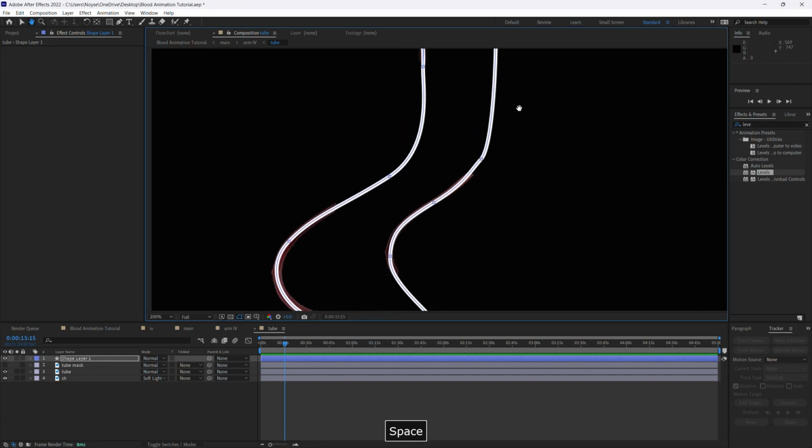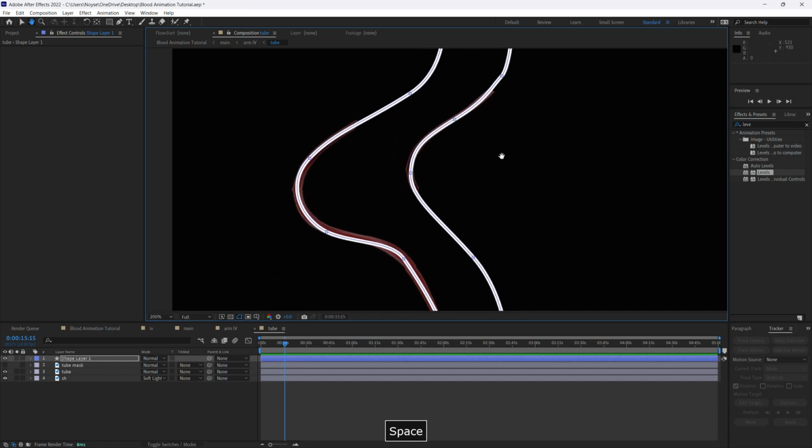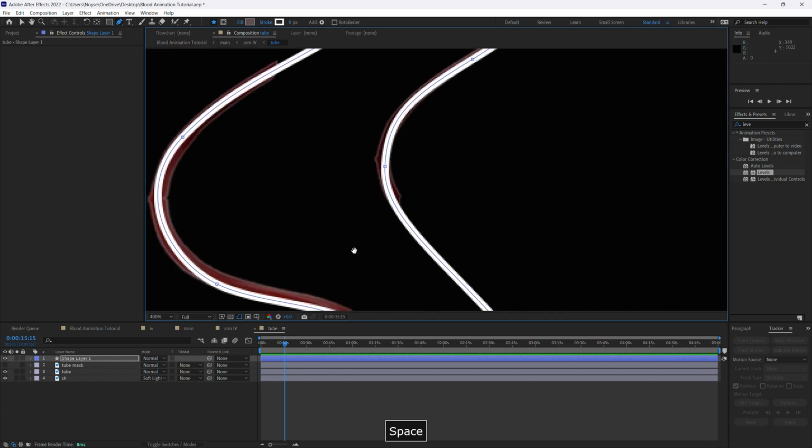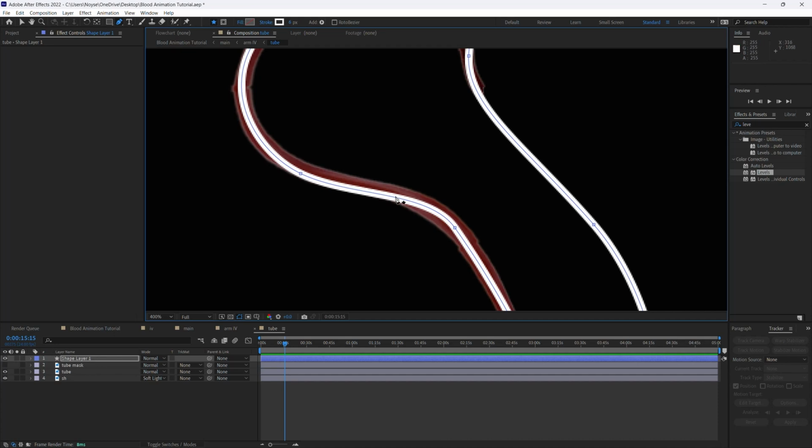Alright, I'm just going to double check everything. So this one, that's good, kind of right here. It's not going inside the tube like I want it to. So I'm just going to go ahead and hold Control. Actually go here, select that tool, and just redo it.